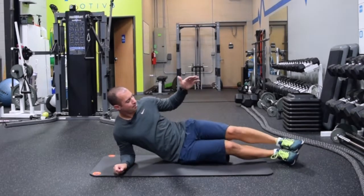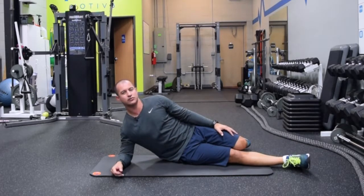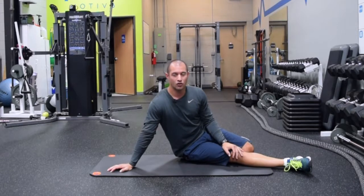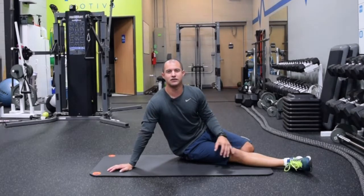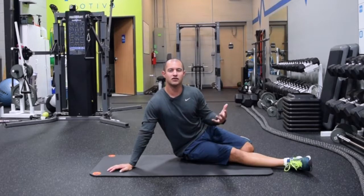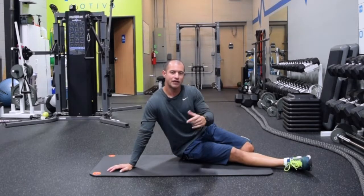So going through, depends how many repetitions. A lot of people here, this is an exercise when it comes to reps. I start people at a whole different range of repetitions, right? Some people start at, hey, let's just do 4 per side. Other people are ready immediately to jump into 10, 12, or 15. People are all across the board when it comes to lateral hip strength. So you have to find where you are as far as repetitions.